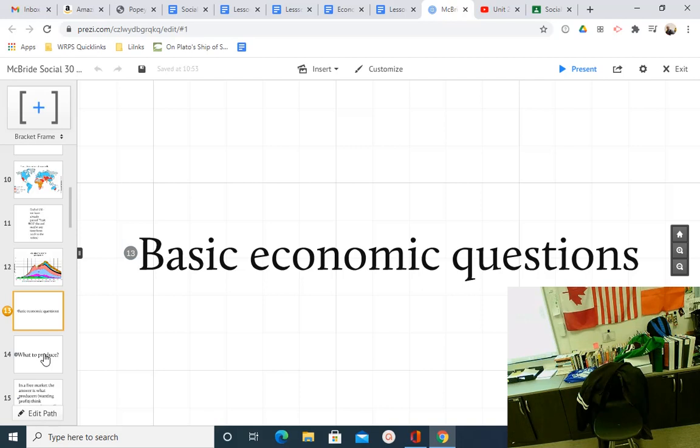I gave you guys a handout called the Ends Justify the Means that will go into great detail about the number of factories, the number of cities and stuff that Stalin will, through the 5-year plans, create. It's also outlined in this textbook if you wanted a copy, and it's outlined in chapter 5 of your textbook. So the first question is what to produce. And in a centrally planned economy, the answer is what the state decides, right?